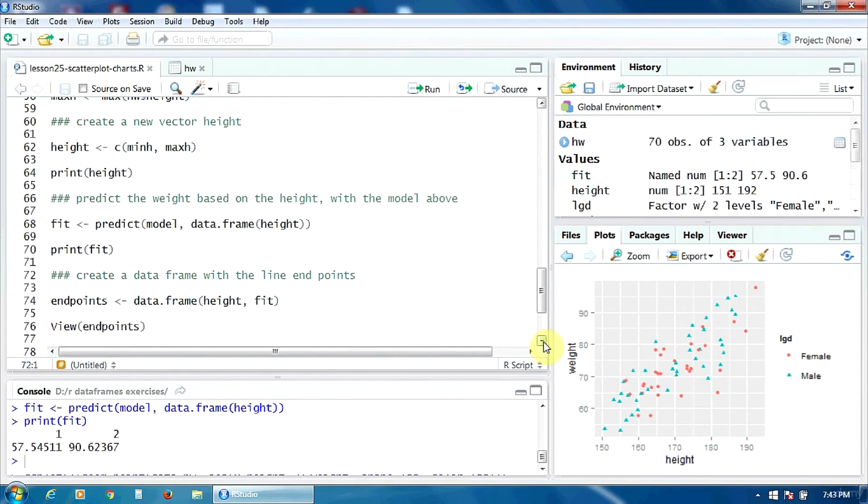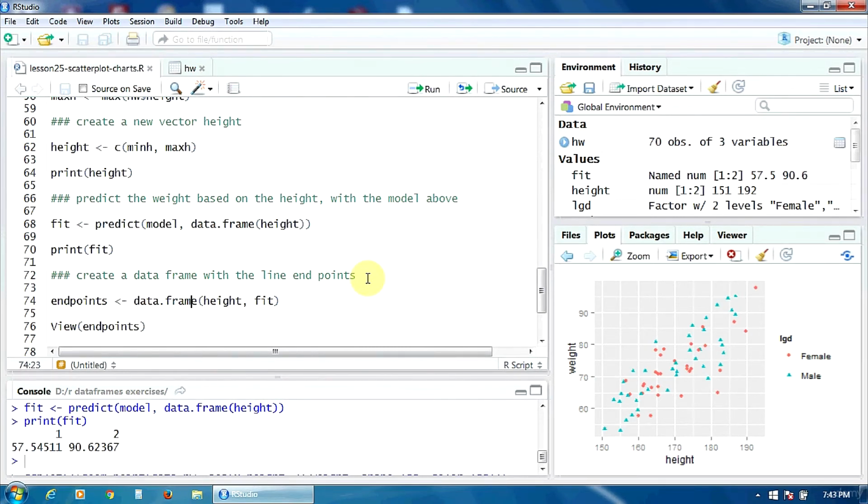Now let's create a data frame with these two vectors, height and fit. So the maximum height and the minimum height and their corresponding predictions, with the function data.frame, and we are going to create this new data frame endpoints, because this will be the endpoints of our trend line.